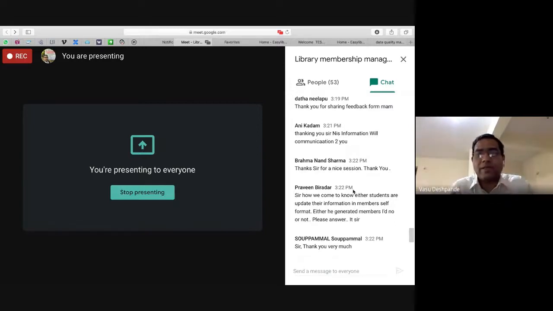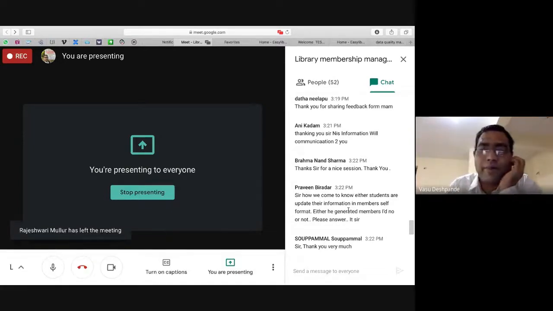When it displays on the screen, they have to come and tell the librarian, sir, I have entered all the data. If you are okay to give that same number as the membership number, fine. But usually colleges want to give a specific number in a certain format. So you add that format and then give the final membership number.